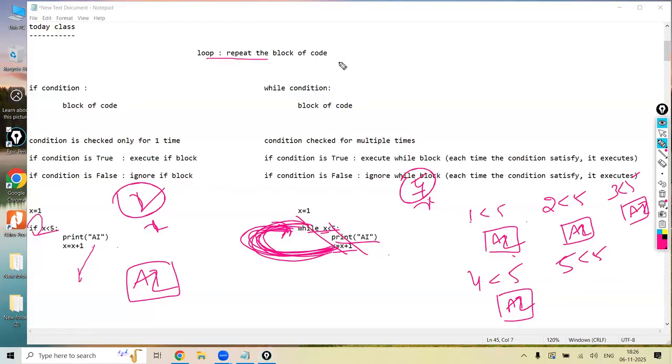Basically loop means repeat the code. When you want to repeat, then only use the loop. You don't want to repeat means don't use the loop. For example, in the given list, numbers are there. In that multiple 10s are there. You want to remove one 10, one time you are going to write list.remove. You want to execute for multiple times, multiple 10s you have to remove. Then what you are going to use? You are going to use the loop.